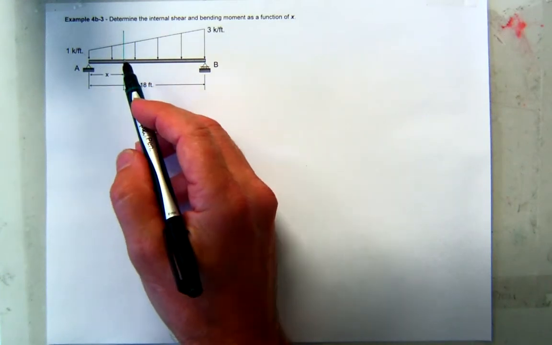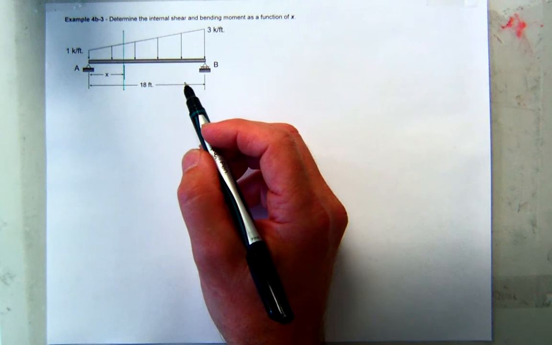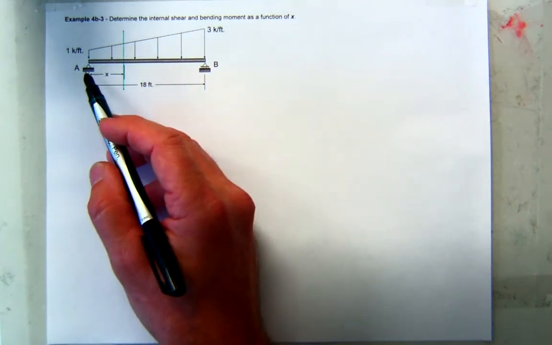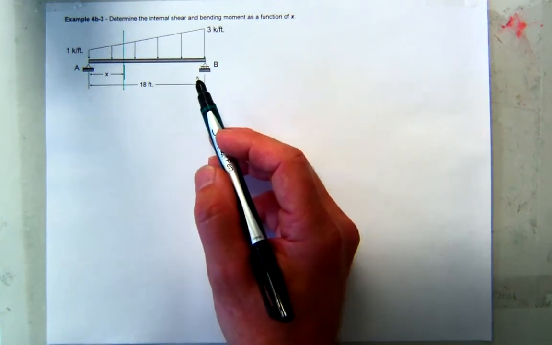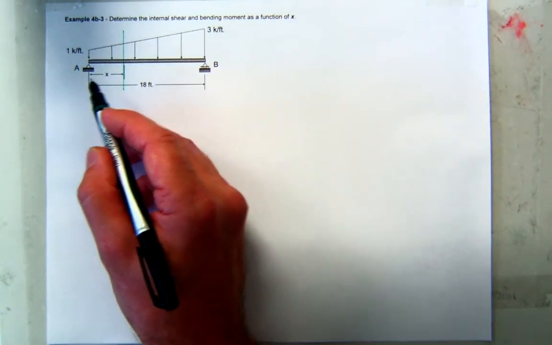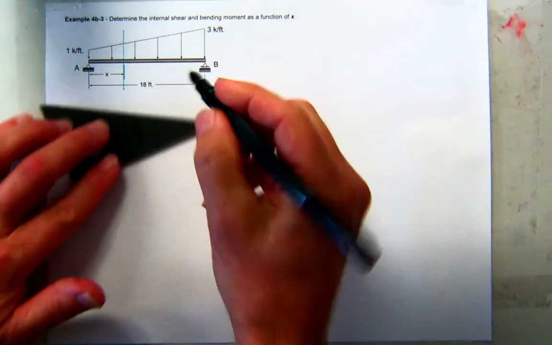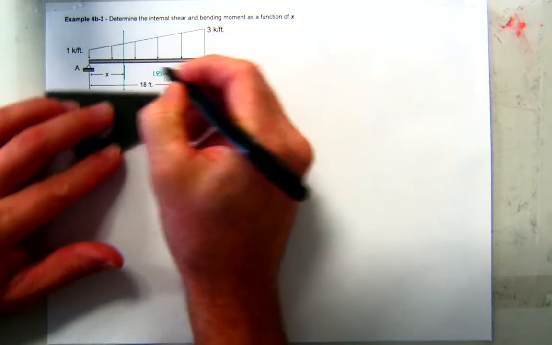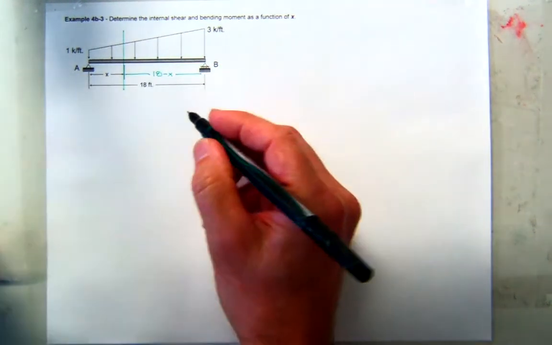The left side, what kind of area is that? That is a trapezoid. What is the right side? That is a trapezoid. Well, no help there. I got a pin there. That's one unknown. I got a pin there. That's one unknown. So far, no difference. Except this side is all going to be in terms of x. And what would the other side be in terms of? 18 minus x. So I believe that you want to stay away from that. That just makes it a little more complex.